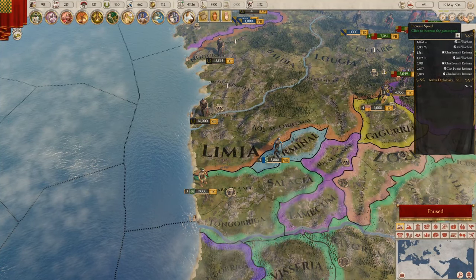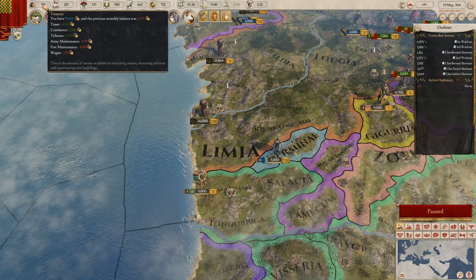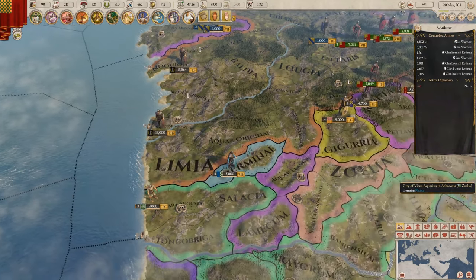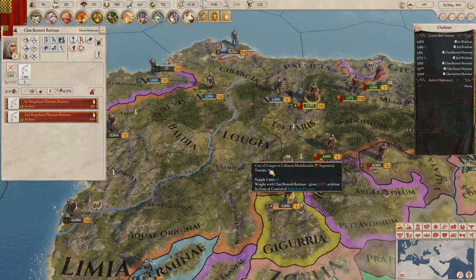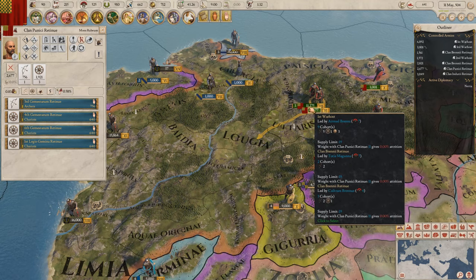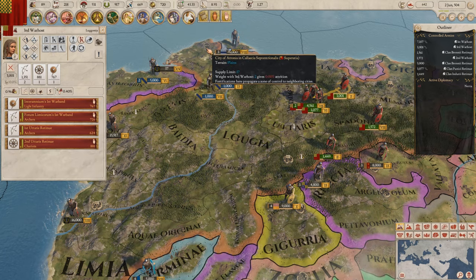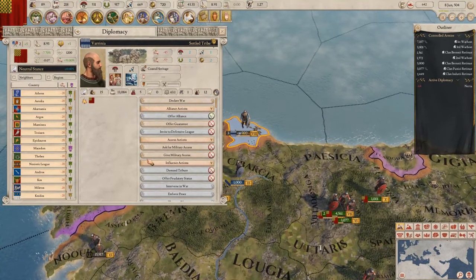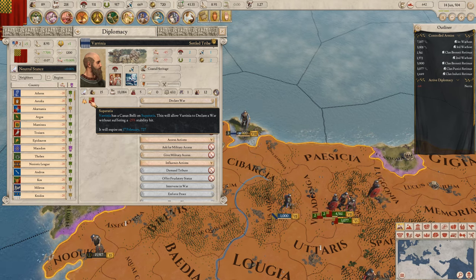Give me your thoughts. What do you think? Should we all be of the same subculture? Because that's kind of what it is. But for now, we need to stabilize everything, and that's going to take some time. But we also need this blue little dot at the top, so let's bring our armies up and... Do we have a casus belli on him? I think we do, or not.